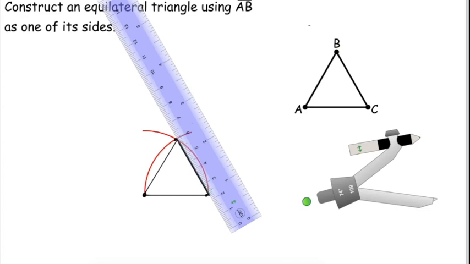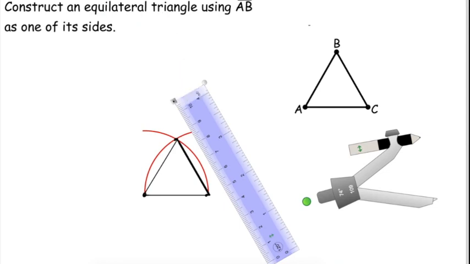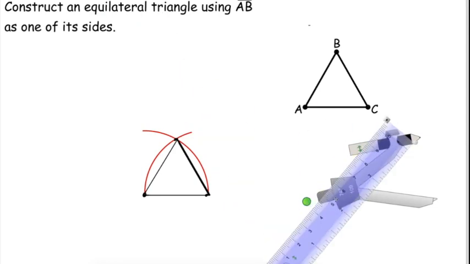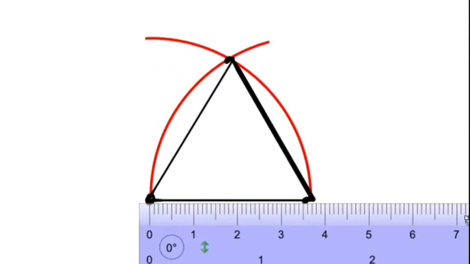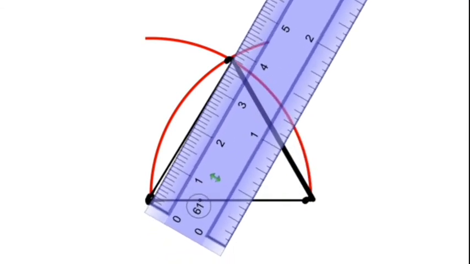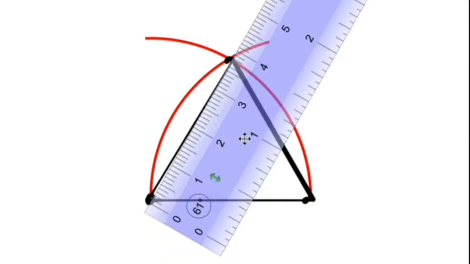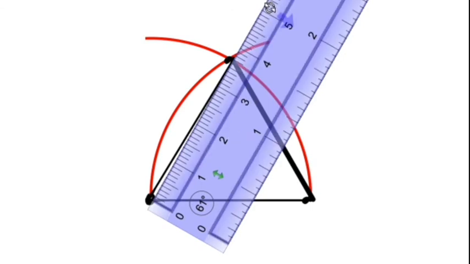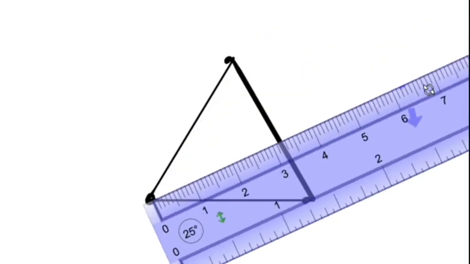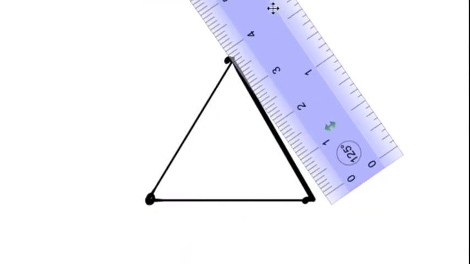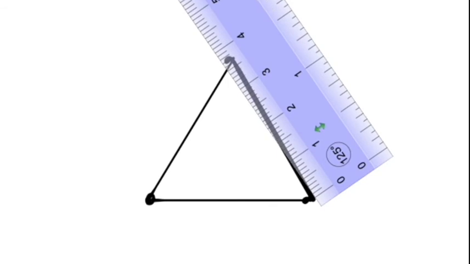So we'll measure these next. The bottom side of the triangle measures to be about 3.6 centimeters. And then if we measure the other sides, let's get the zero on the point. I'm going to delete out my red arcs as though I'm erasing them with a pencil. And we see it's about 3.6 again. And then if we measure the third side, get the zero of the ruler lined up with one of the points.